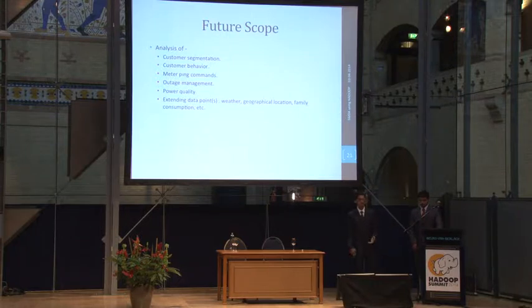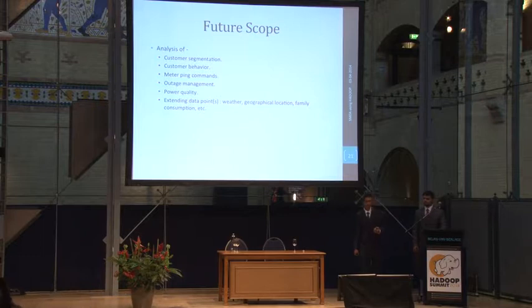Next is the meter ping commands. The ping commands that are sent by the meter can be collected and stored to find out meters that are working abnormally, for example, malfunctioning or not. If we have a particular range in which the meters are malfunctioning, the data is not coming on time, so there is some problem, we can go to the core and solve it.